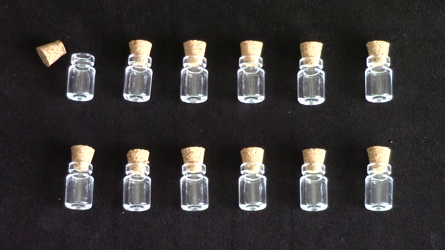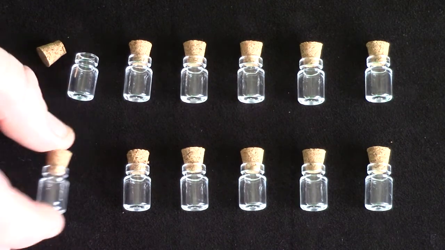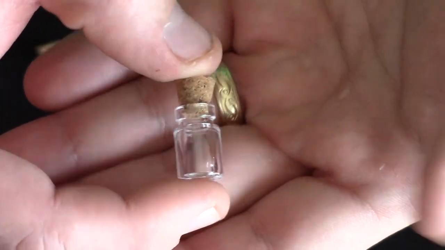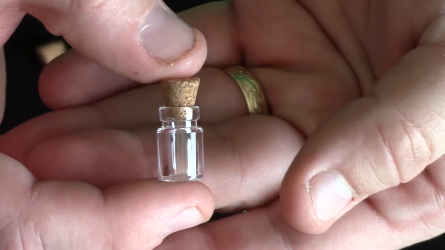There's no reason in the game to keep them separate, so we put them together so that we wouldn't lose the pieces. Let's look at one of them up close. And you can see it's a pretty cool little thing here.